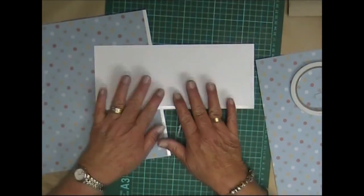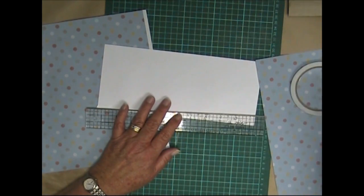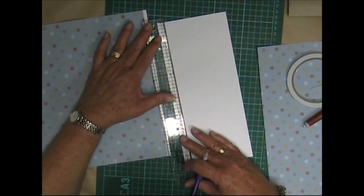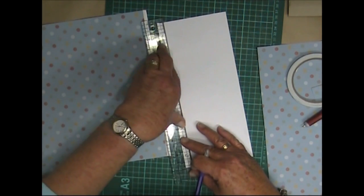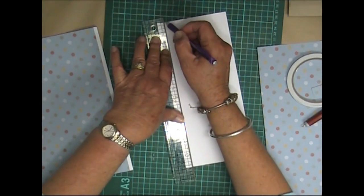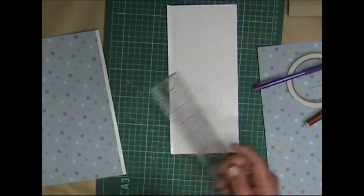First off, I might give myself a guide, because we want to overhang these at a half an inch. So I'm just going to take my ruler and go just under that half inch there, because you've got the thickness of your pencil line to go on. So I do it so that the line is just off the edge. There we go, done the line. You're not going to see it.